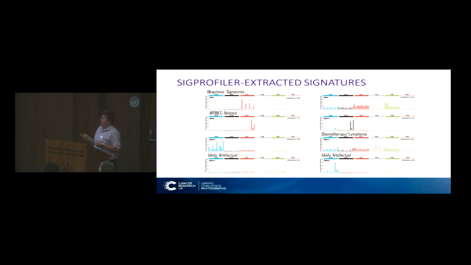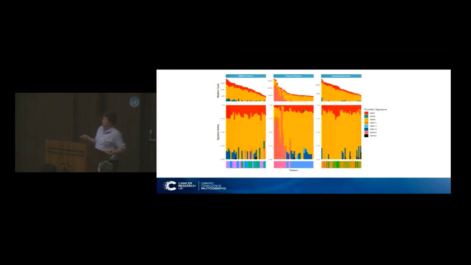And then this really interesting one is signature 25, which has only been seen previously in Hodgkin lymphoma cell lines, and I'll talk about that in a second. And then weirdly, a UV signature that I think only occurs in samples with this, so these two are probably related, and that's just noise. But noticeably absent, there's no signature 3, which is the one that is in BRCA cancers.